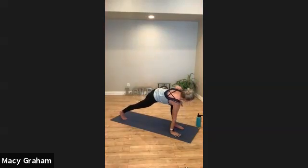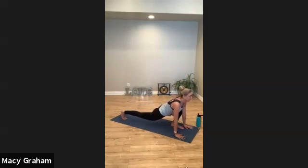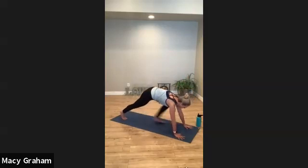And then inhale, reach your left arm up for low lunge twist. Breathe into your left hip. Try to stack the shoulders. Next, exhale, lower the left hand down and see if you can just sink the hips and let your left knee fall out to the left. Lizard pose. We'll inhale and then exhale, step back for plank.